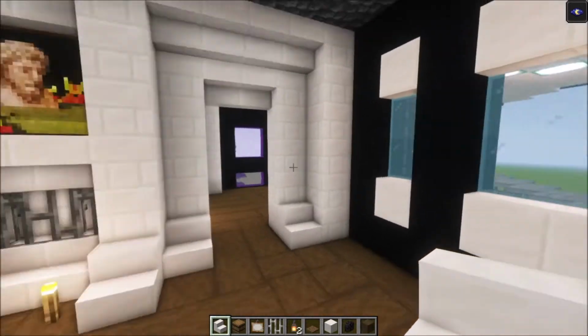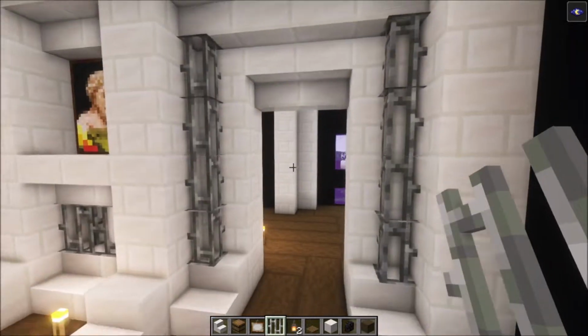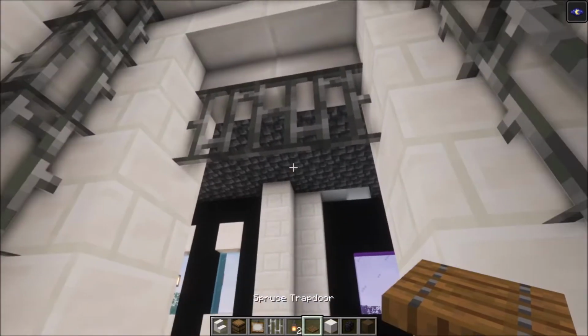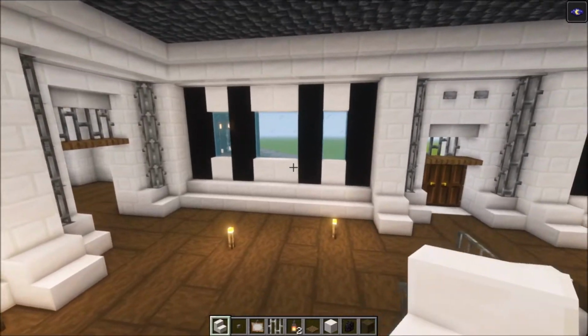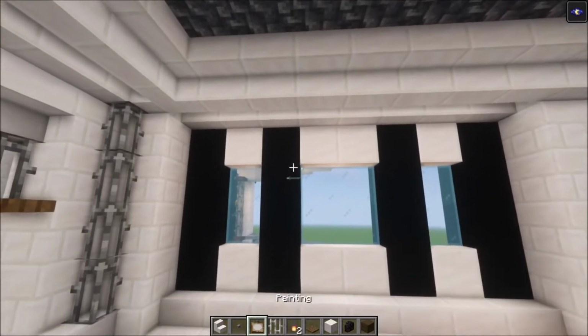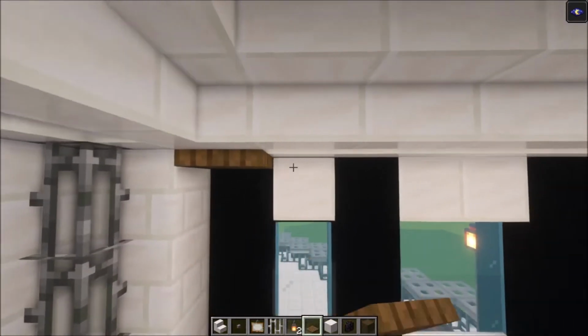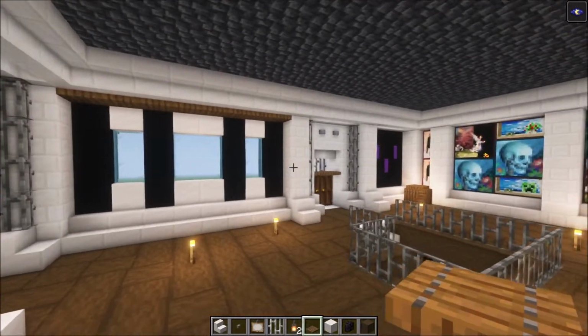Leave this side out for now. Then add your iron bars on the sides. You do not need a door, just add some iron bars and some trapdoors underneath like this. What we're going to do on this side is quite simple. We're going to use this as a regular window. So you just want to add some trapdoors underneath just to decorate it a little bit more.